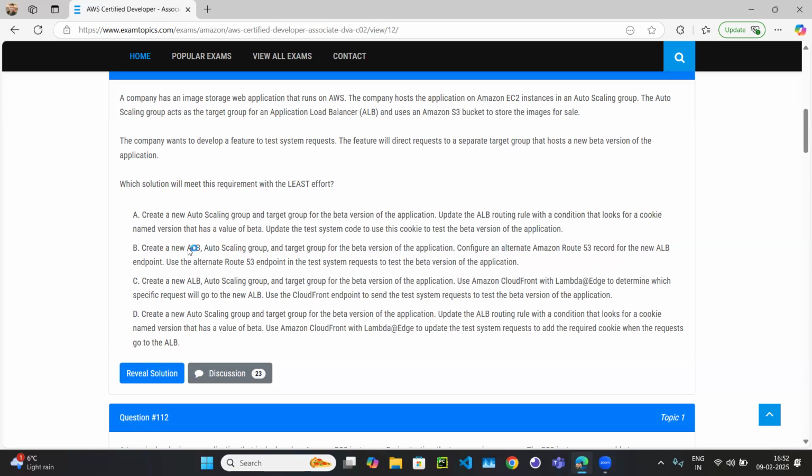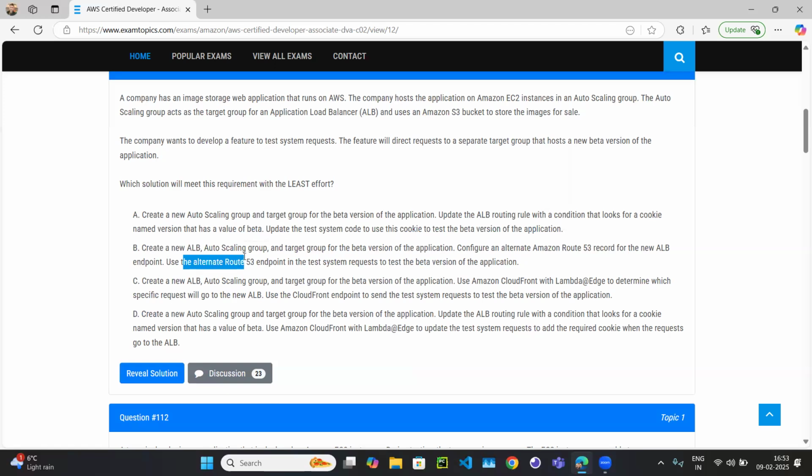But if you create a new load balancer, you need to write some CloudFormation template, deploy the resources, more cost, right? And the effort is still the same. But if you just update the code with one or two lines of code, that is not very much effort. The question says least effort, not zero effort. So A looks correct rather than creating a new load balancer.